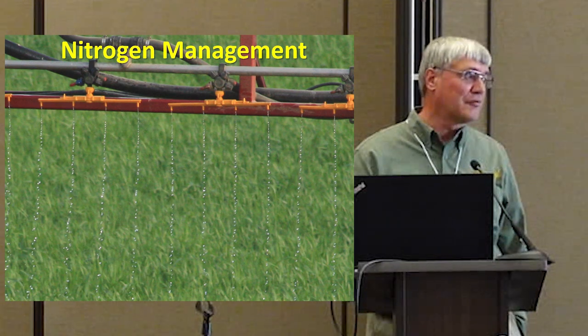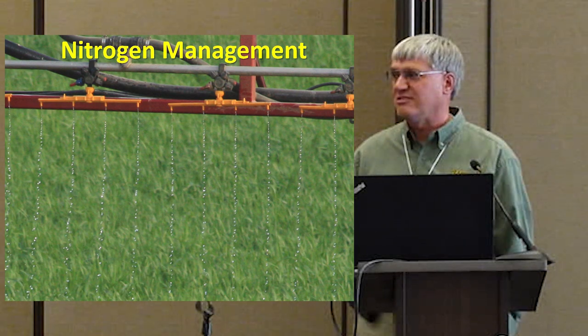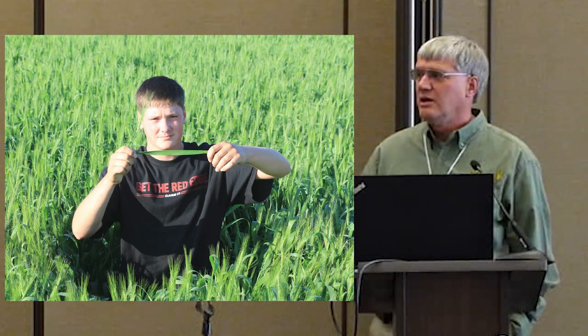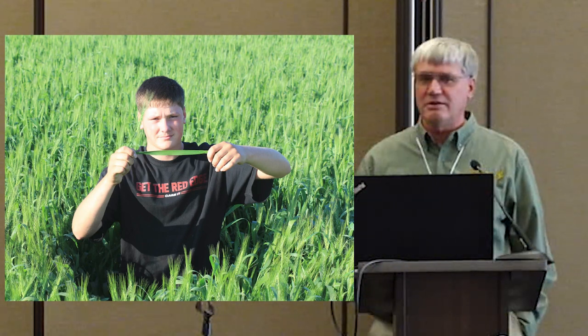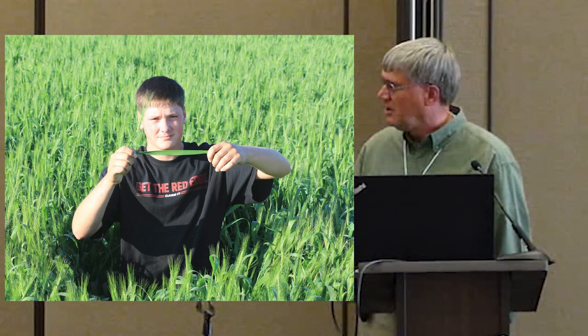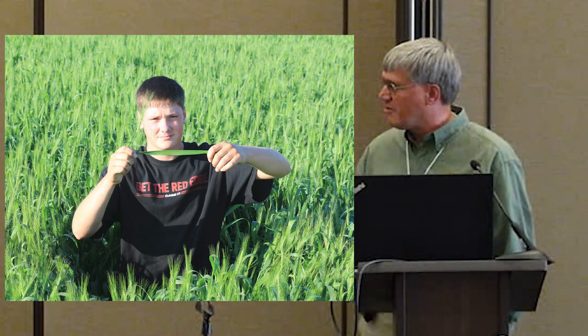So you've got to have a rain after it, ideally a half inch. If there's a little bit of soil moisture, you might get by with less than that, but it takes a rain to move it into the soil. So keep that in mind. If you can apply some of this post-applied nitrogen, ideally at first or second joint, it hugely increases the size of flag leaves relative to a full rate of nitrogen applied at seeding time. We always see that. We've seen that many, many times over many locations. And obviously that large flag leaf is kind of that energy sink to generate the higher yields.